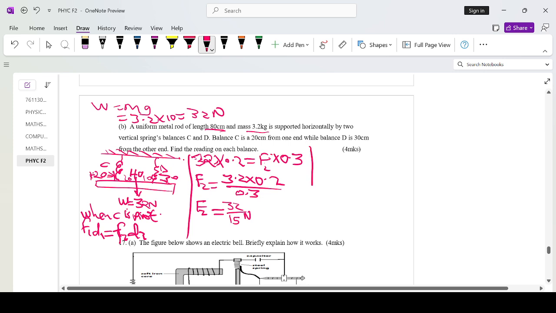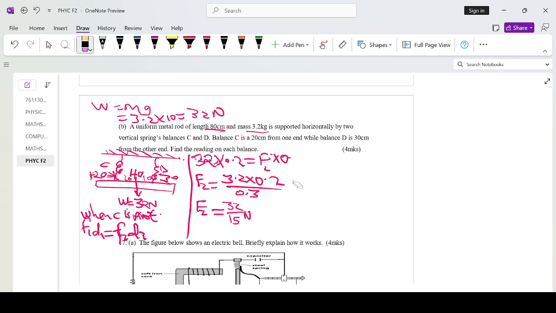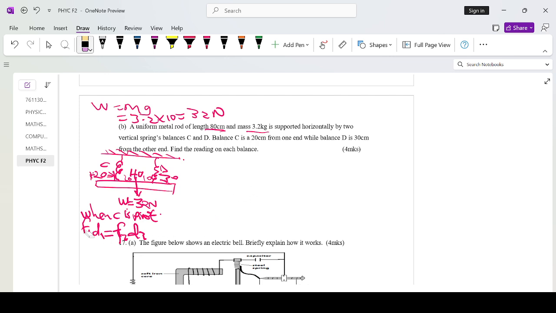Let me also do the same, but now you know that the sum of clockwise moment should be equal to anti-clockwise moment. Have I worked out this question well, or is it mixing me up somewhere? I'm not happy with it, the way I'm doing the sketching. I'm not happy with it. Let me have its review from the start. Sorry for that, but I'm just not satisfied.